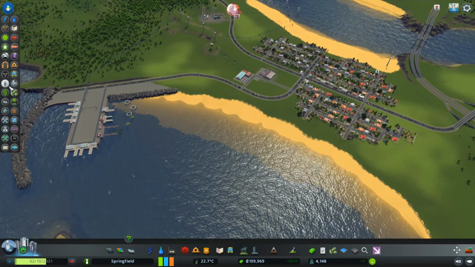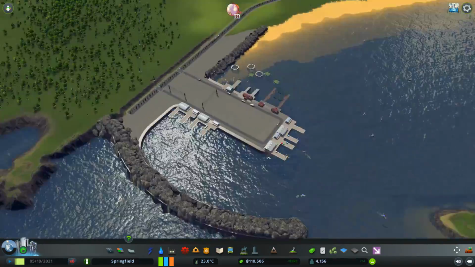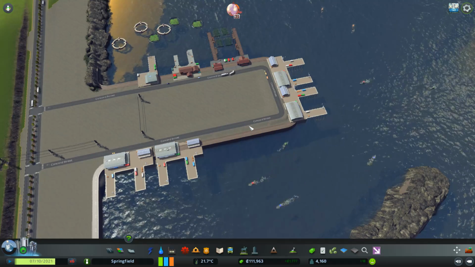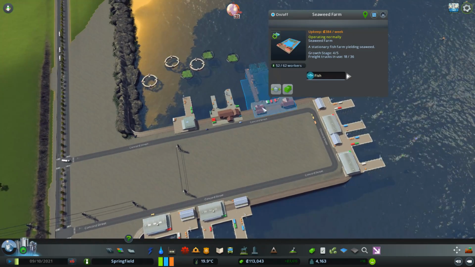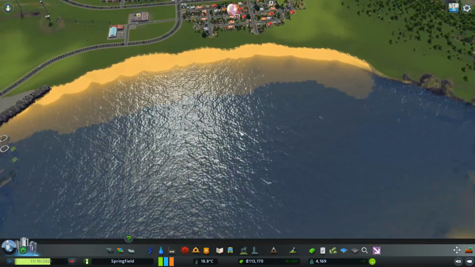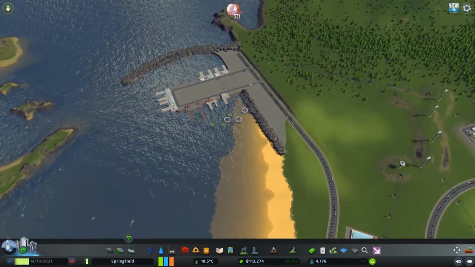Which in turn, obviously, will give us a couple more jobs. Not too many, just a couple more. But I've really got to bulk it up. So we can get some more down the side there, which will be handy. But this gives us the most jobs, the seaweed farm. So maybe I take a look at extending that to a certain degree.